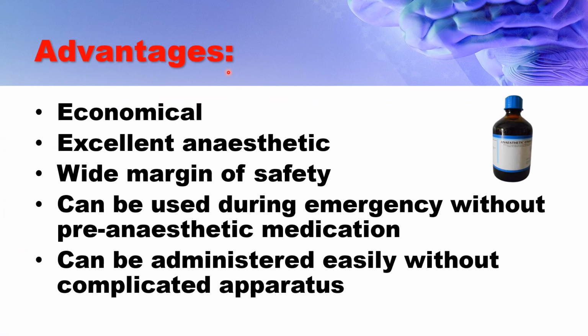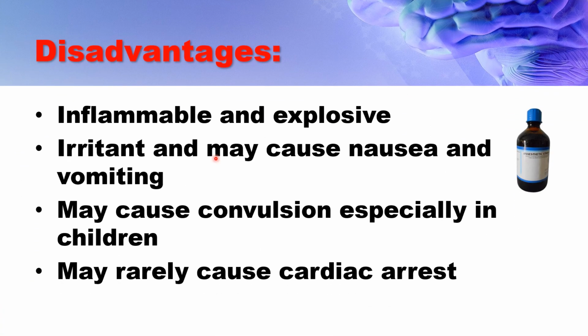Advantages of diethyl ether. It is economical, it is an excellent anesthetic, it has a wide margin of safety, it can be used during emergency without any pre-anesthetic medication, and it can be administered easily without complicated apparatus. Disadvantages. It is inflammable and explosive. It is an irritant and it may cause nausea and vomiting. It may cause convulsions, fits especially in children. It may rarely cause cardiac arrest.